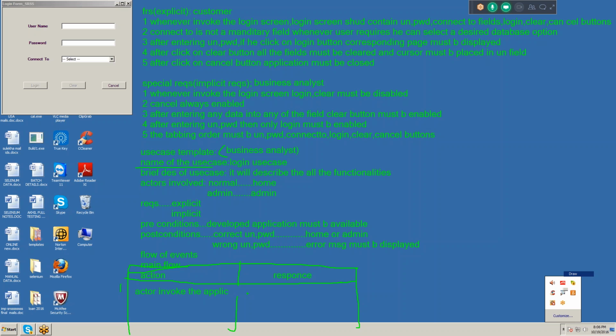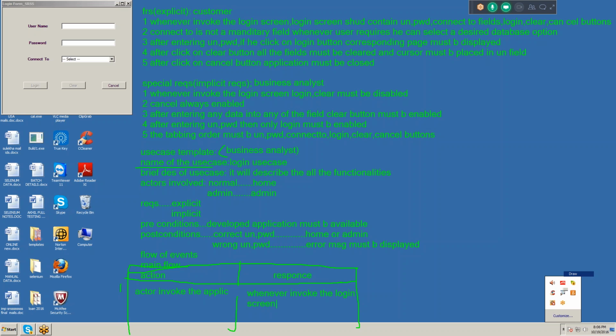What is the response? You need to get all the fields. Whenever invoke the login screen, this is the use case template.